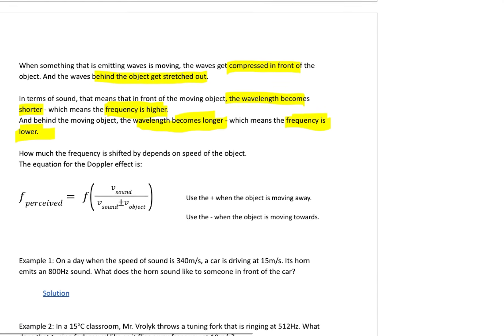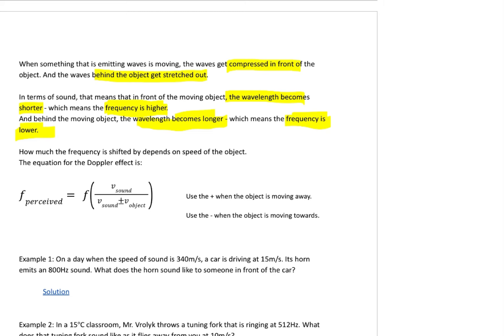We're gonna skip the proof for the Doppler effect, but the frequency perceived, that's what you hear, is related to the frequency that the object's actually given off, multiplied by a factor. The factor's related to the speed of sound and the speed of the object. If the object is moving away from you, remember when it's moving away you hear lower frequency, in that case our equation has the plus sign in it, which would mean the denominator is a little bit bigger, which would mean our perceived frequency is a little bit lower.